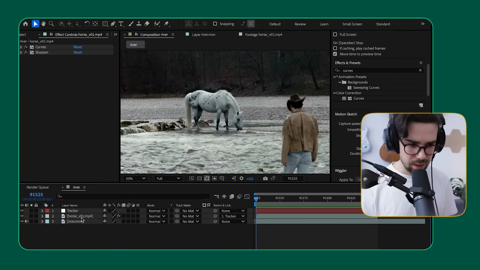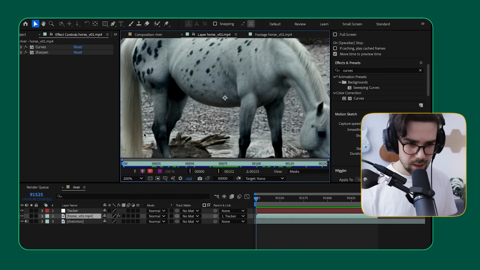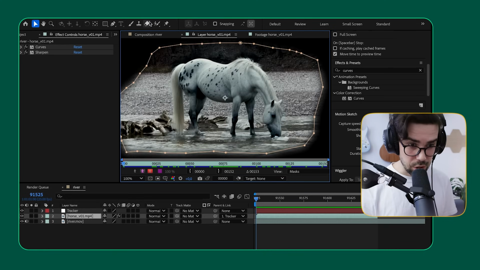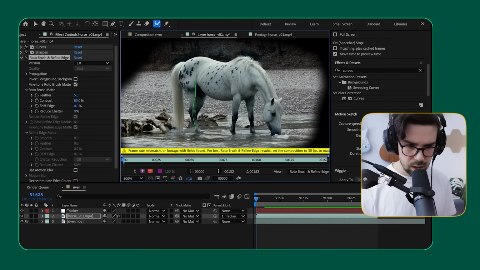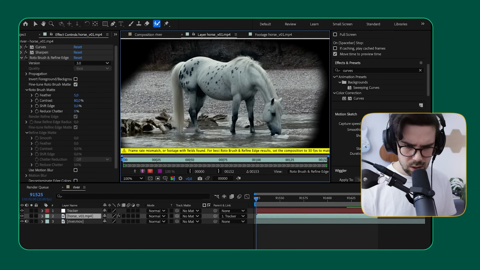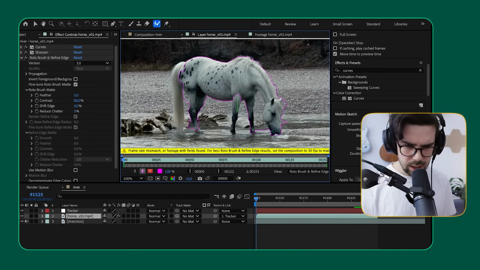Let's cut out this horse by using the roto brush. It's over here. You double click your layer, you paint in your horse. So it recognizes the limbs and the tail.